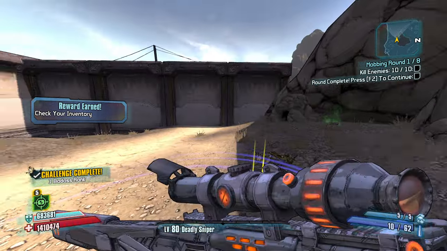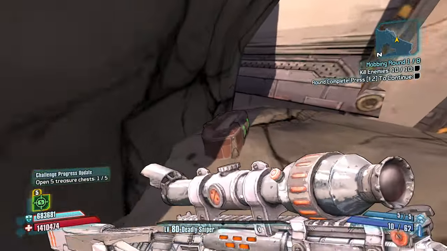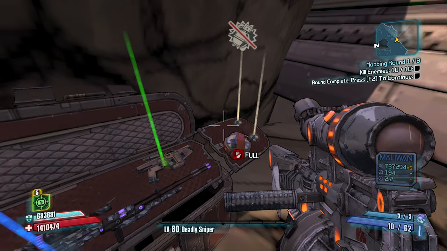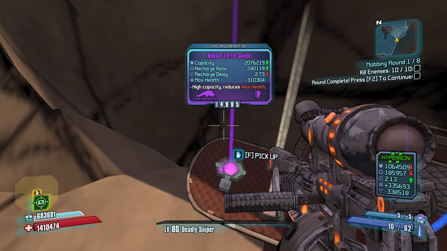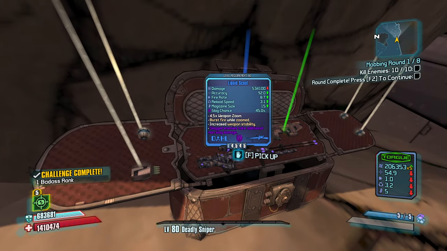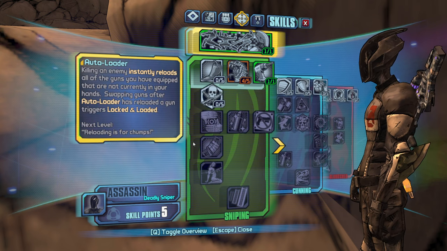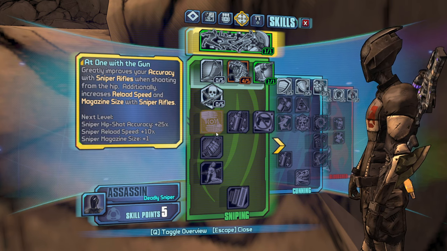Okay, again, I'm going to be a little bit picky with what I pick up right now. I don't want to be overstuffing my inventory, even though I do have infinite. Ooh, longbow slag transfusion with a 2.2. I think that's a little bit better. Turtle shield. I think it has potential. Let's equip this slag sniper. So I do have slag damage, and then Onslaught is probably good. Killing an enemy increases your gun damage and movement speed for a short time.